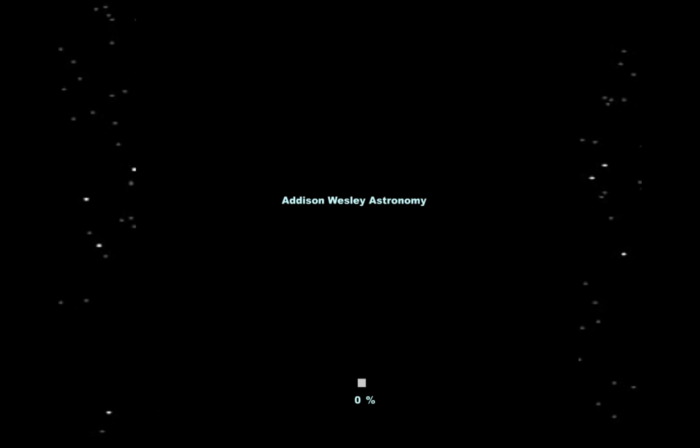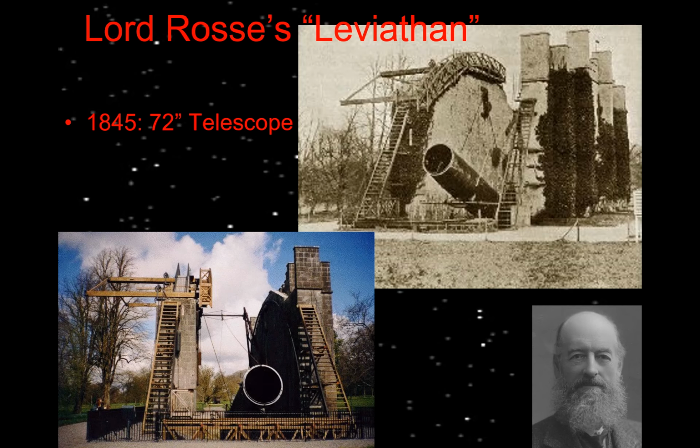Historically, a telescope referred to as Lord Rosse's Leviathan was constructed as early as 1845, and this had all of the problems that I've discussed before. This is a typical reflecting telescope, 72 inches across, which for the time was enormous. And Lord Rosse was an aristocrat living in Northern Ireland. As you can see, there's a lot of ropes and a lot of attachments all over this telescope. And the telescope is also open to the air, which is a bit of an inconvenience.